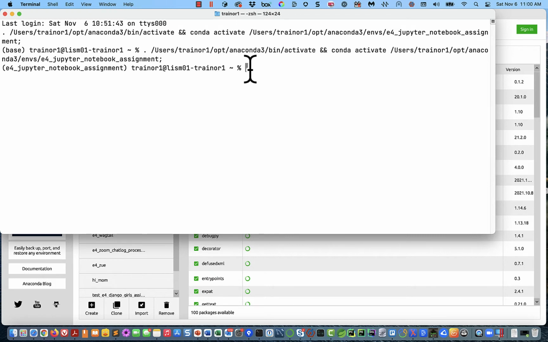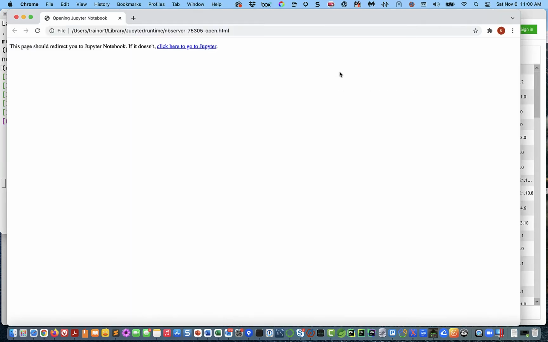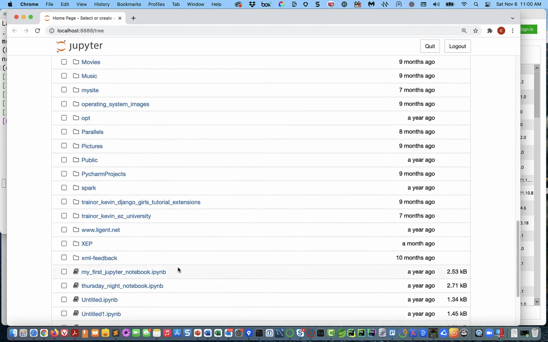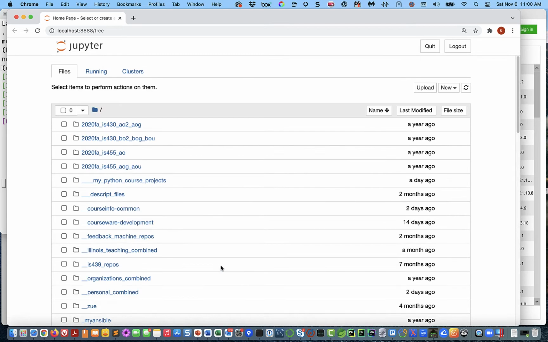So how do you start the notebook server? Well, Jupyter, again with a Y, space notebook, enter, and it's going to start the server, and that's going to fire up the browser. And here we are at the same place. It's showing us the files that are in my user directory. Okay? And then we can go from there.